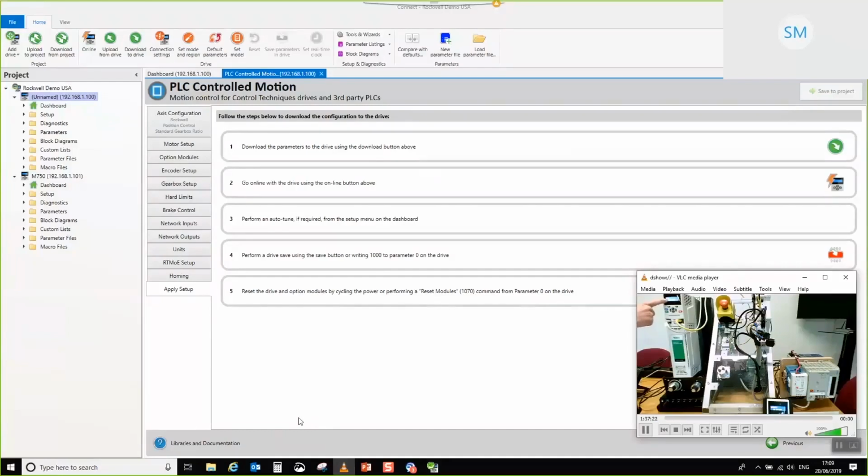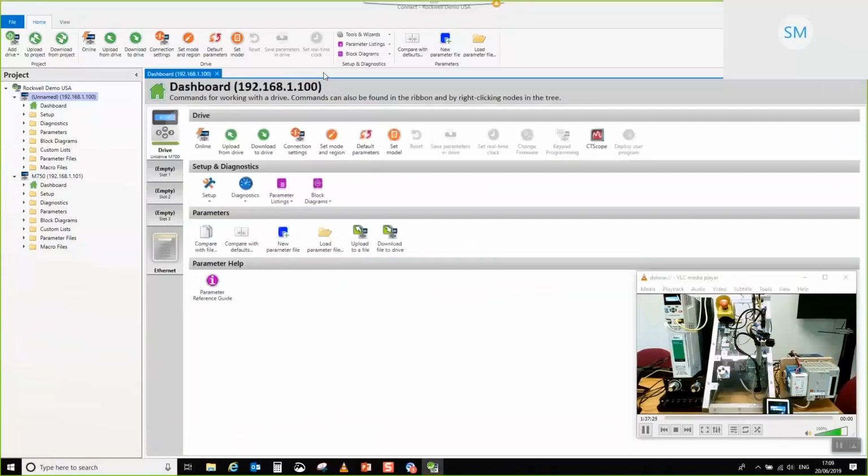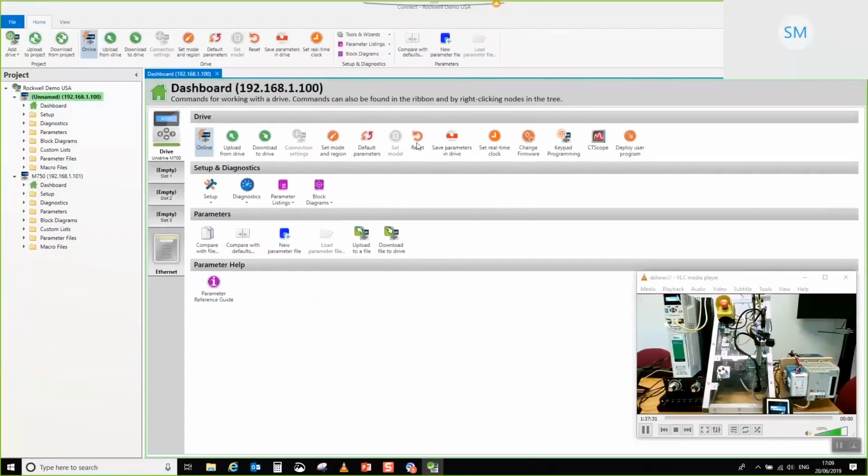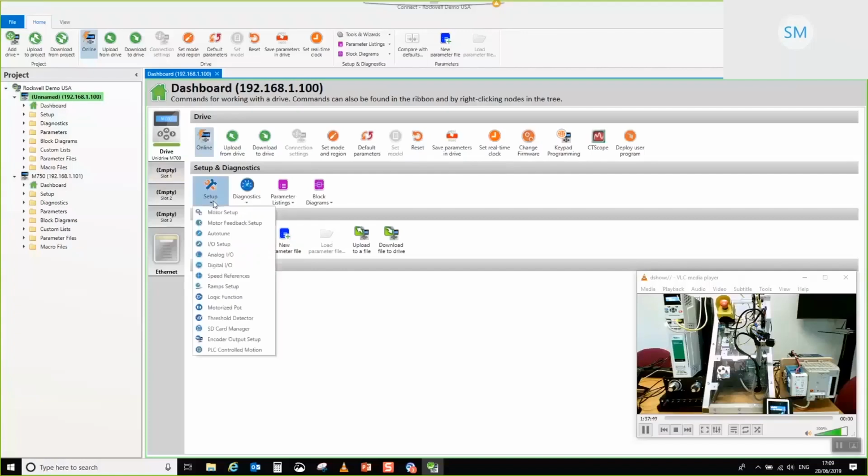So the next thing I'm going to do is shut the PLC Controlled Motion tool for that particular axis, go online, and then reset it. There we go. The feed will catch up in a second. Now it's in inhibit. Okay. So basically what that's saying is all of our encoder setup that wasn't correct before is now correct, and the drive is actually ready now to be auto-tuned. So we're going to go ahead and do that now.